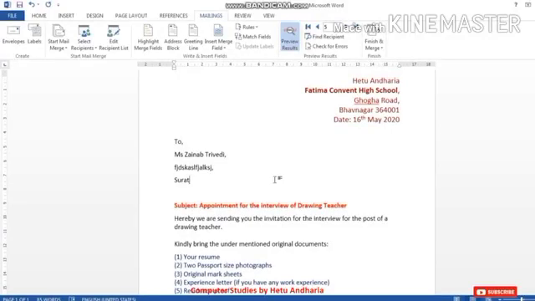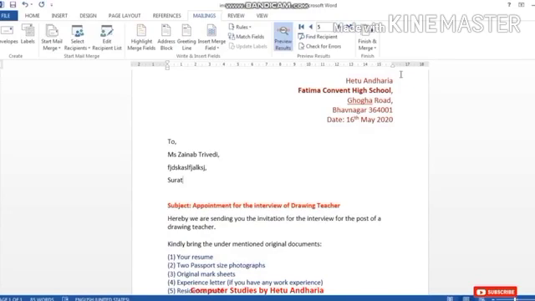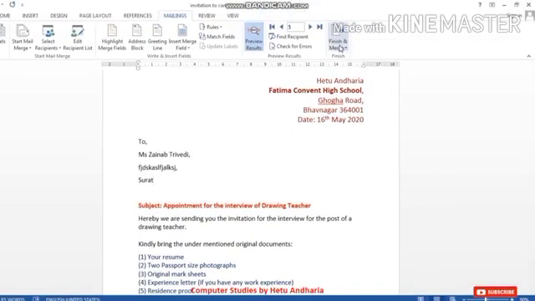Now the next part which comes is printing of this document. How to take the printout? Simple. You have to click on Finish Mail Merge. Okay. Now after that you have to click on Print Document or Print Individual Document. Both means the same thing. You can also send this email message. Fine. I am clicking on Print Document.